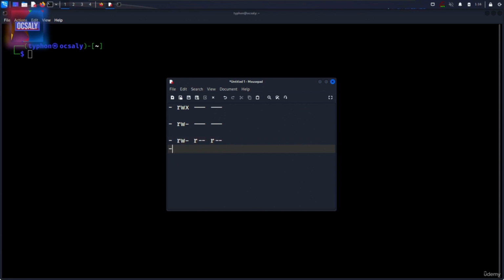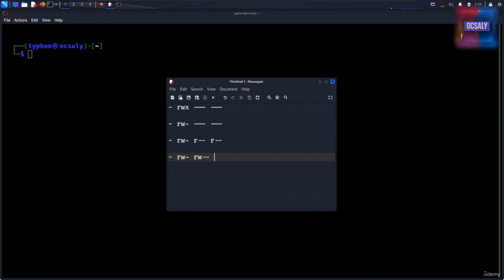So let's actually create another test here. This is also a regular file, rw and rw here, and that's it.